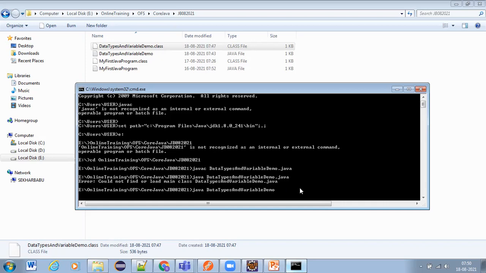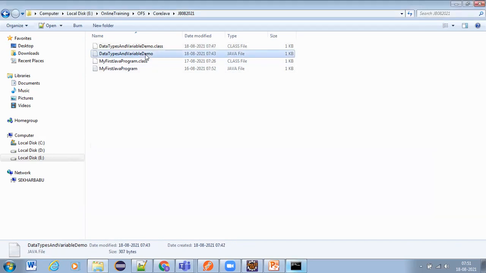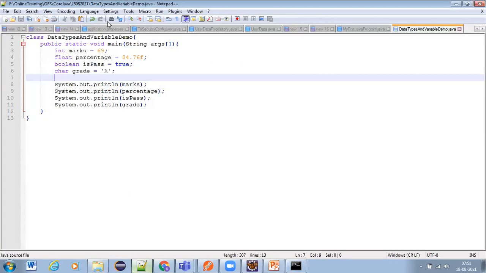Now, of course, even our bytecode is present in the Demo.class file. So, shall we give .class? Of course, it does not accept .class either. JVM requires only the class name that you have given in your program.